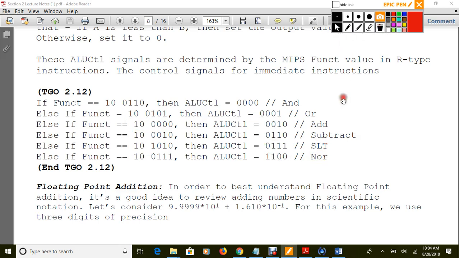So I just want to give you something to think about. I'm going to ask you a question. I don't expect you to know the answer, but I want you to churn your brains here for a minute. Why do you think this is important? If I have these values here, I can only send 16 values to the ALU, right? Then why do I even bother with the function field? Why not just send the function value instead of sending this ALU controller? Why not just send that directly to the arithmetic logic unit?